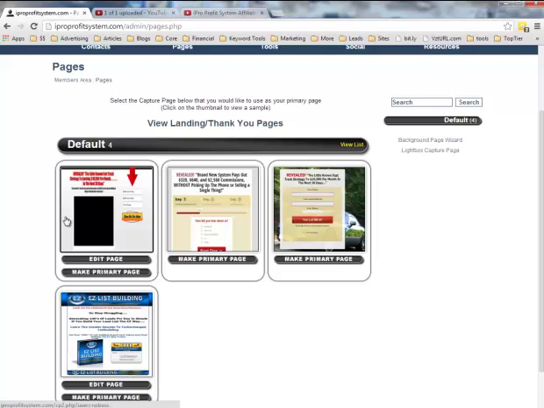And the difference may be that a poorly constructed capture page, or one that looks good but when you test it doesn't really work well, may only get a 5% opt-in ratio. Others, like my sexy Porsche page over here, get sometimes 40-45% opt-in ratios. So the differences in the number of leads coming into your system can be massive.